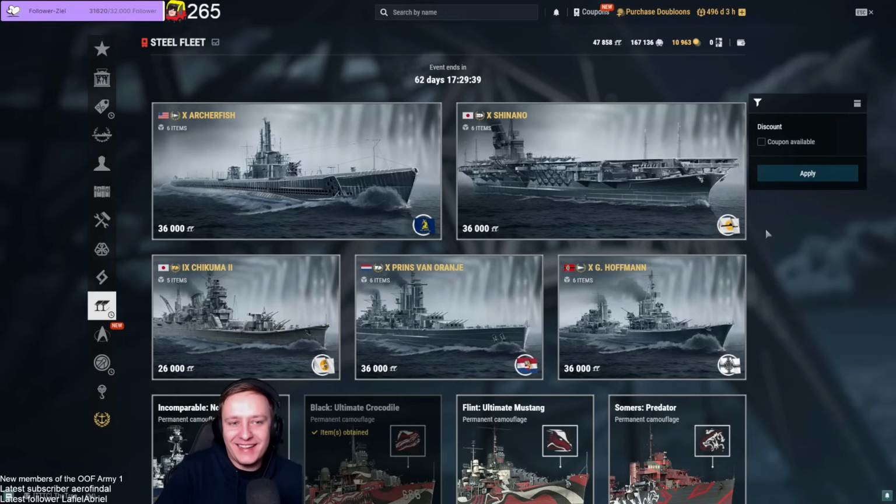Honestly, I hate every CV, I'm not gonna deny it. And I think it's probably the most busted new tier 10 one. Let me explain why. It has AP skip bombers, which you kind of need to get used to first: where to launch them, and on which drop pattern you need to put them to citadel certain ships.